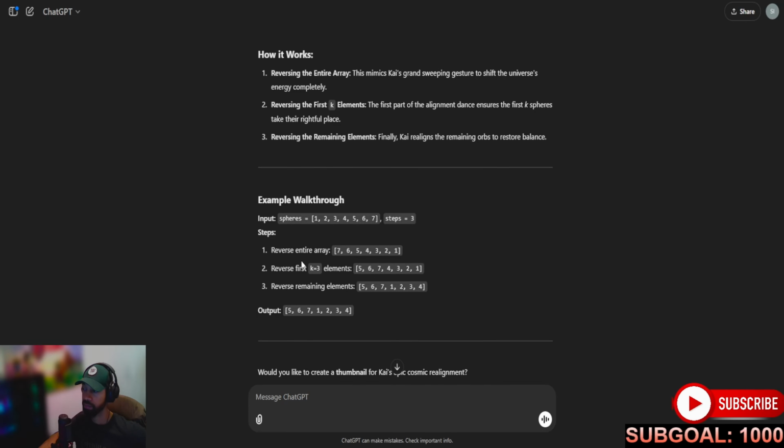Spheres 1, 2, 3, 4, 5, 6, 7. Steps equals 3. Steps. 1. Reverse entire array. 7, 6, 5, 4, 2, 2. Reverse first K equals 3 elements. 5, 6, 7, 4, 3, 3. Reverse remaining elements. 5, 6, 7, 1, 2. Output. 5, 6, 7, 1, 2, 3, 4.